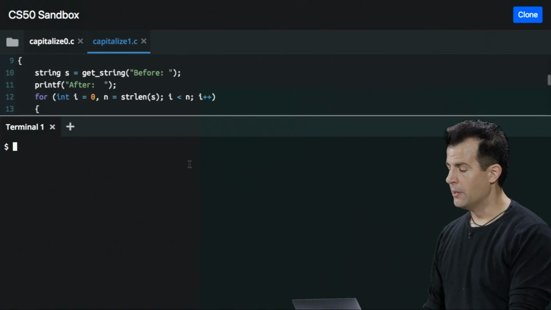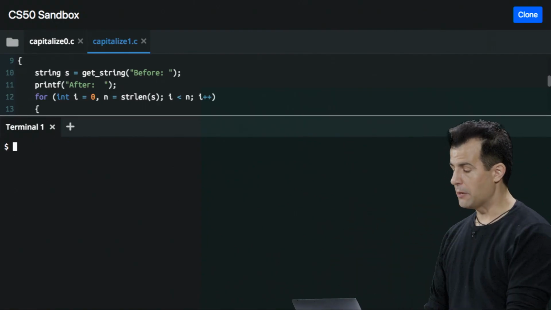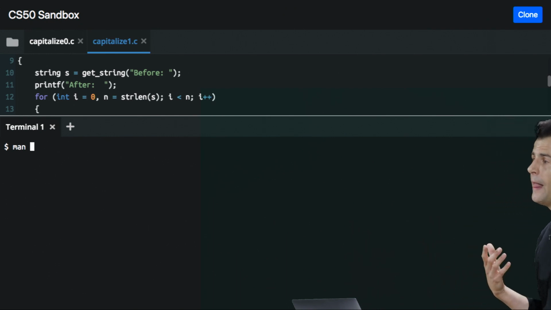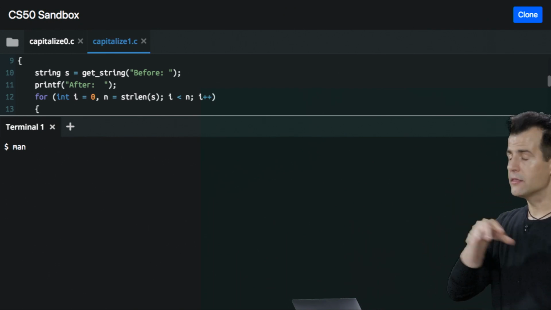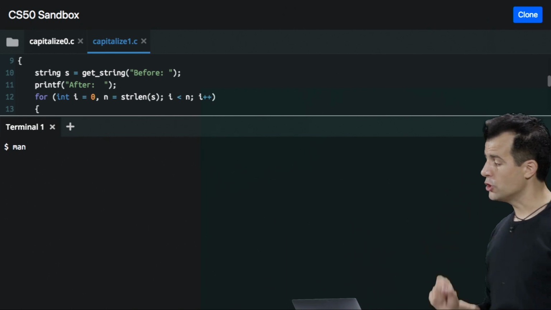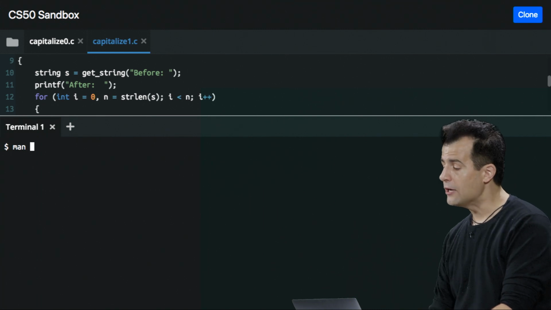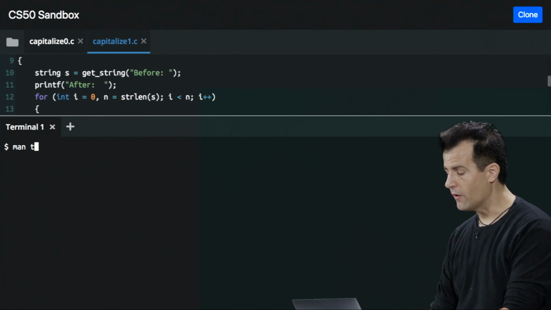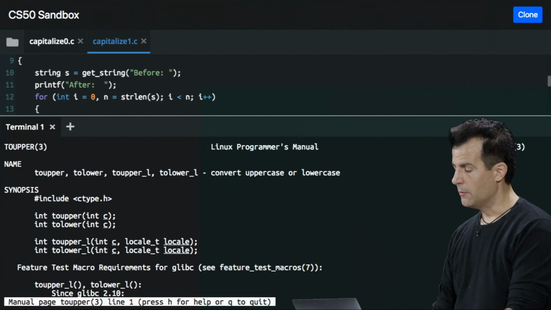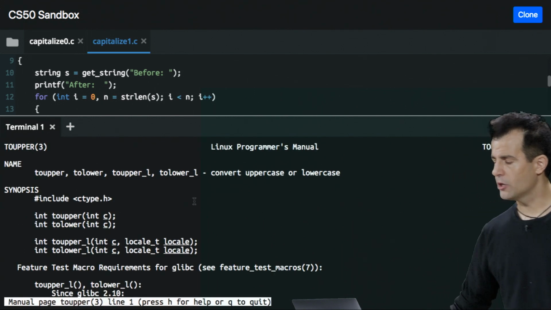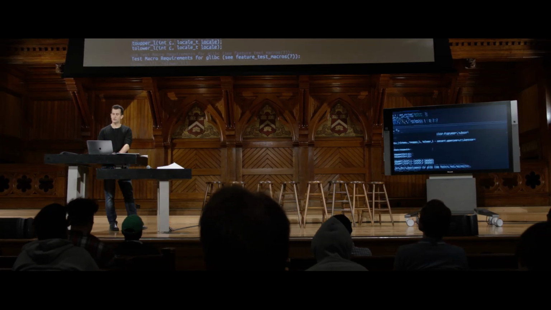Turns out that all of the data for that application comes from an older command line program that comes in Linux and comes in the sandbox called man for manual. Anytime you type man at the command prompt and then the name of a function you're interested in, if it exists, it will tell you a little something about it. So if I go to ToUpper, man ToUpper, I get slightly cryptic documentation here.